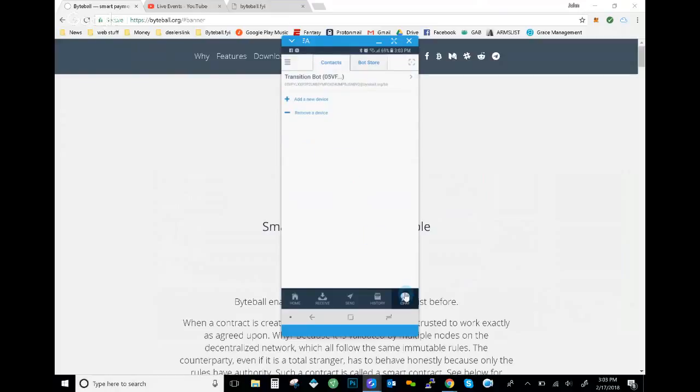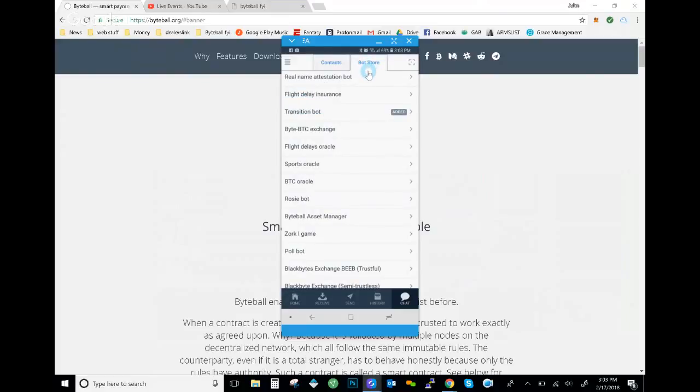And when you come over here into the chat box, you can see that you've got a couple different options there. You can add additional devices or remove transition bot devices here. I know that this is not giving you a whole lot on this. We're going to do a really deep dive video later on this stuff. But right now, like I said, I just want to touch on it a little bit. And then as you come over here into the bot store, you can see that there's already some bots that are already created over here.